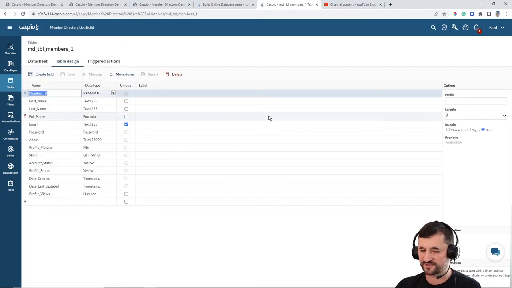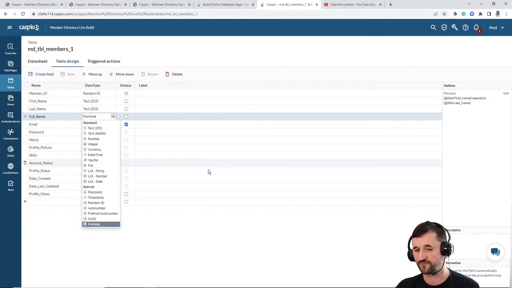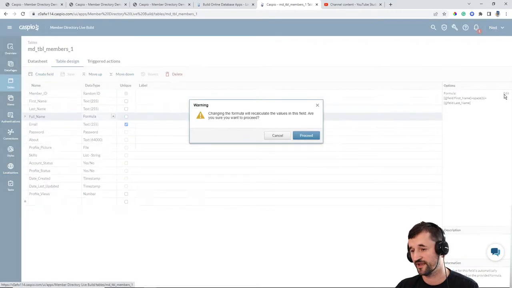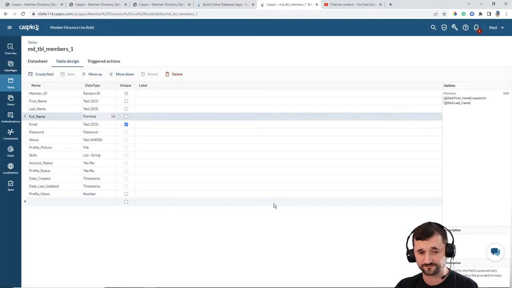So this is more or less the main table. We have our unique ID at the top. You always need to have a unique ID in every table that you create. We have our first name, last name, full name. You guys know that if you've attended my classes in the past, I always like to have first and last name by itself, and I like to concatenate my values together as a full name. So if you look at the formula data type and we click on edit, this is how you combine the first and last name. You include plus, space, and parentheses 1 to create a space, another plus sign, and then the last name to combine those two fields together.